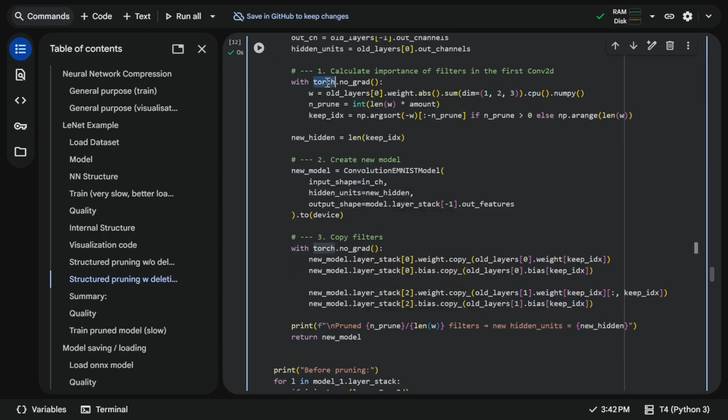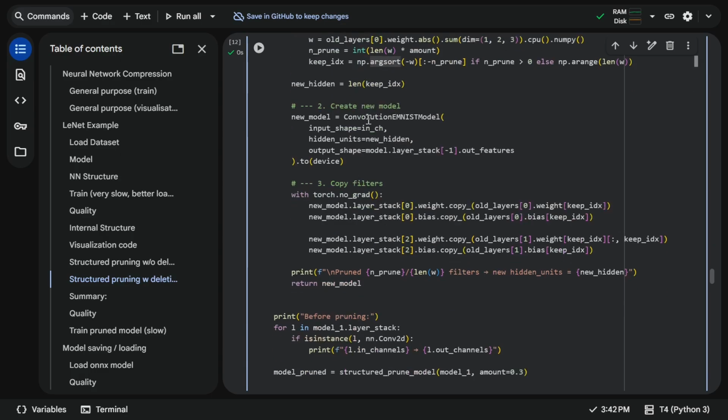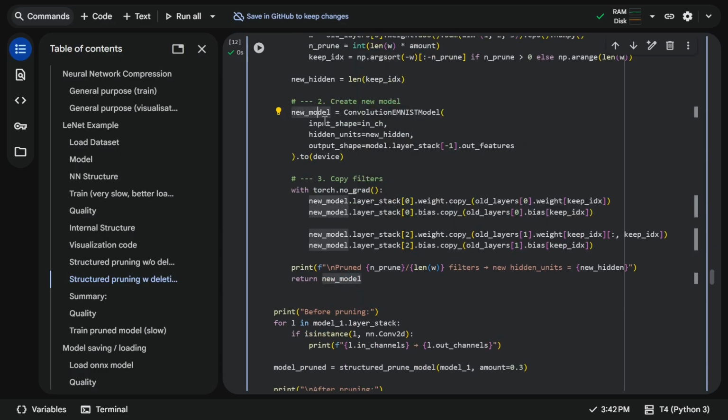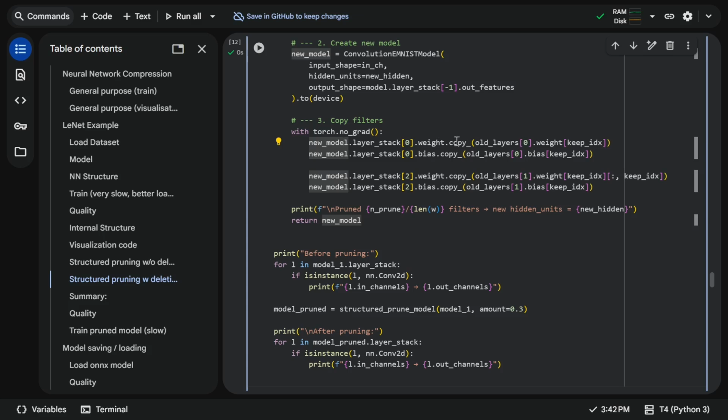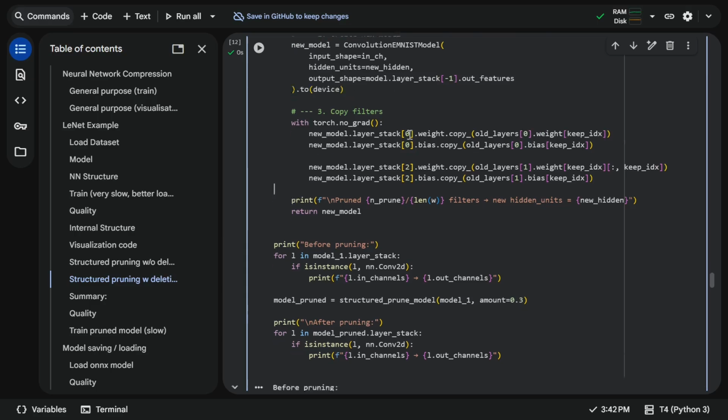Here is performed the calculation of the importance of filters in the convolutional layer. Here we create a new model, and we are copying the values from the old model to the new model, but the new model now will have a smaller number of channels and layers.